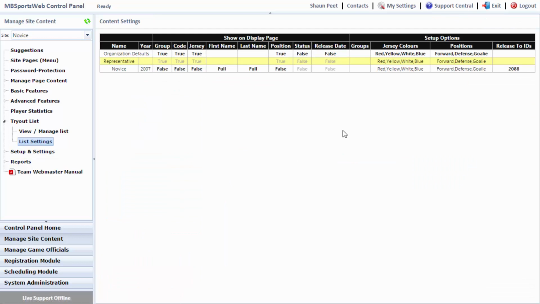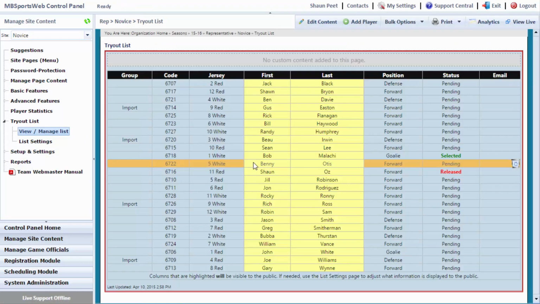The list settings pages allow you to control what is visible on that list to the general public in the first place. Showing names is usually the easiest from an administration standpoint because you're not going to have to explicitly tell people what their codes are or things like that. Even jerseys are somewhat useful if you want to show jerseys instead of names.